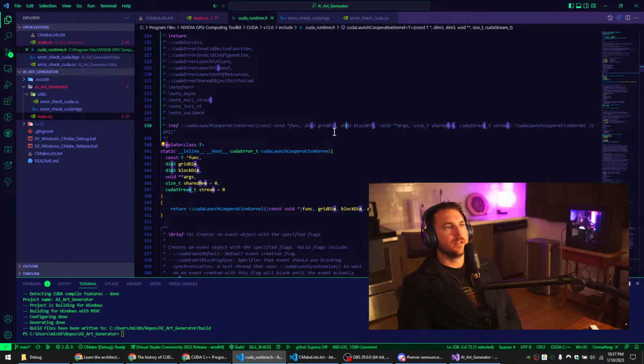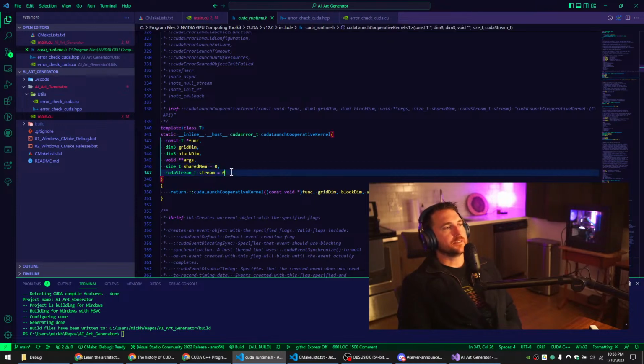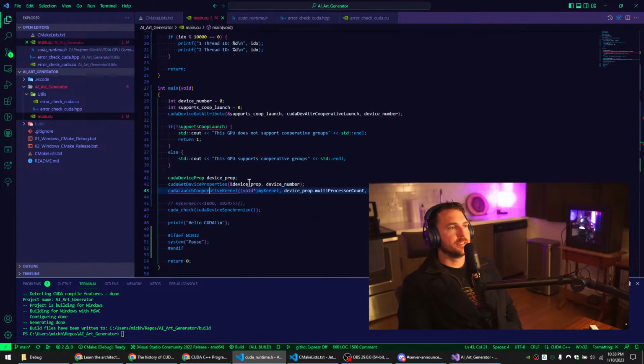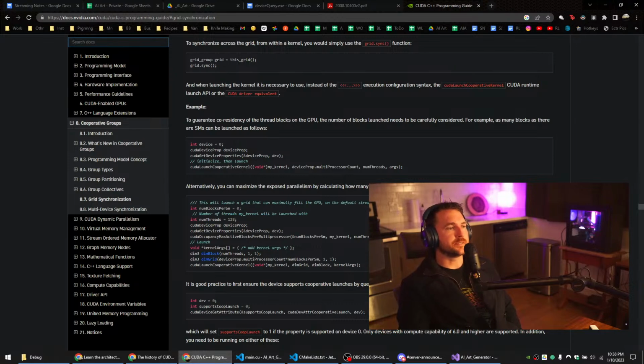For your CUDA launch cooperative kernel function, the last two arguments are optional. So I think grid size and dim size are both structs with 3 values, 3-dimensional.